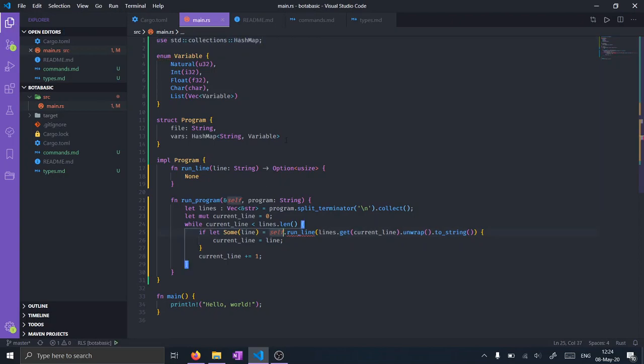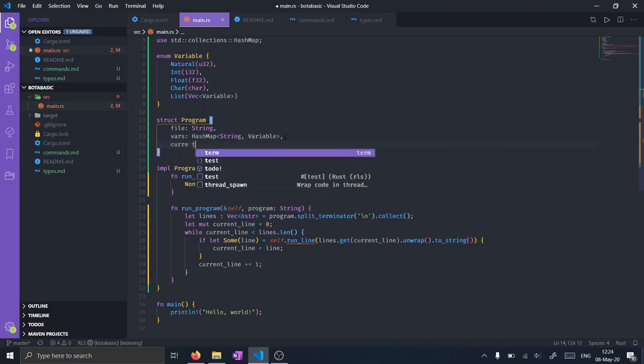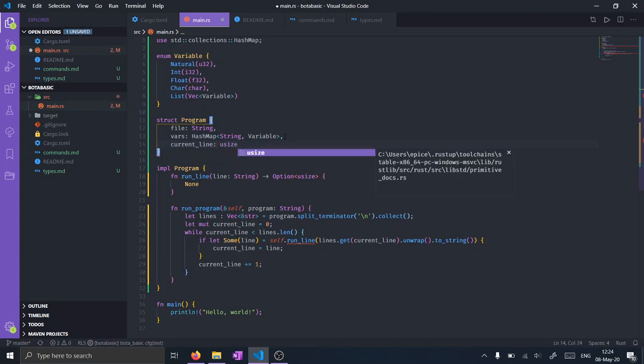This means we could also move current line into the struct, and then not have to worry about that. Usize. So self.current line.